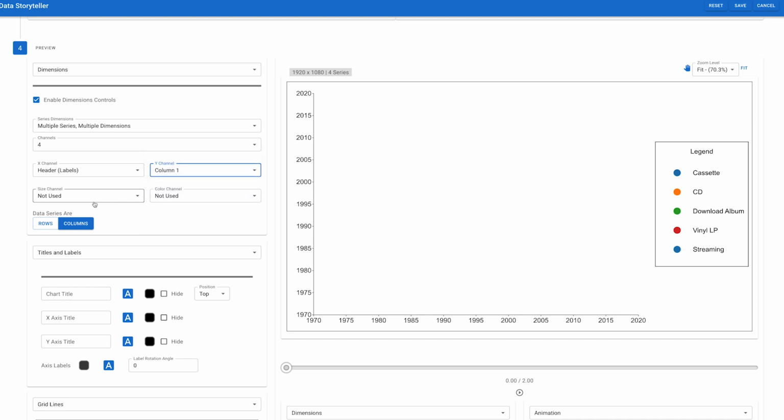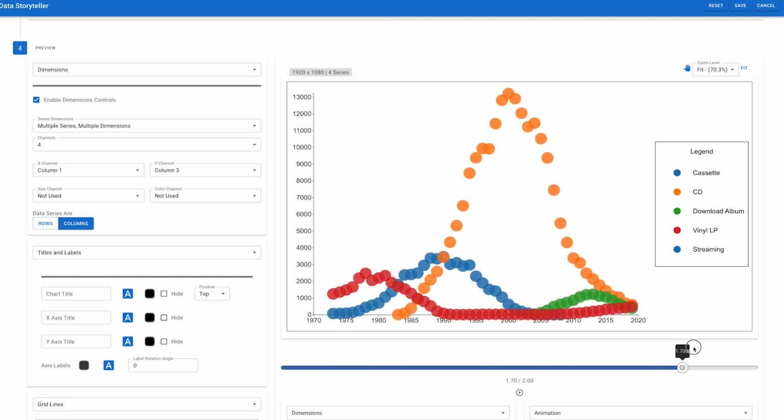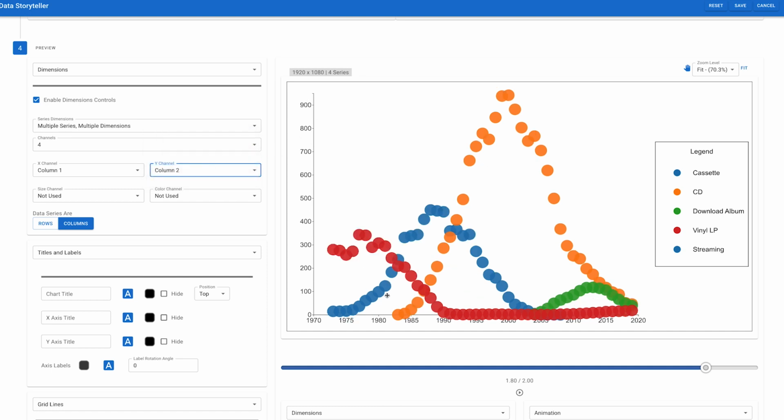And whatever column you select, the data is going to drive that attribute. So this is easiest to see with X and Y. If I set X to column 1, which is the years, you can see that this has already populated the years along the X-axis. And for the Y column, I'm going to set it to column 3, which is the revenue. And so now you can see the revenue values here. And if I preview this, you can see what the revenue looks like for each of the media types. And if I set it to column 2, which is units sold, that will change. I mean, it looks pretty much the same because units sold and revenue are probably going to go hand in hand. But we'll switch this back to revenue.